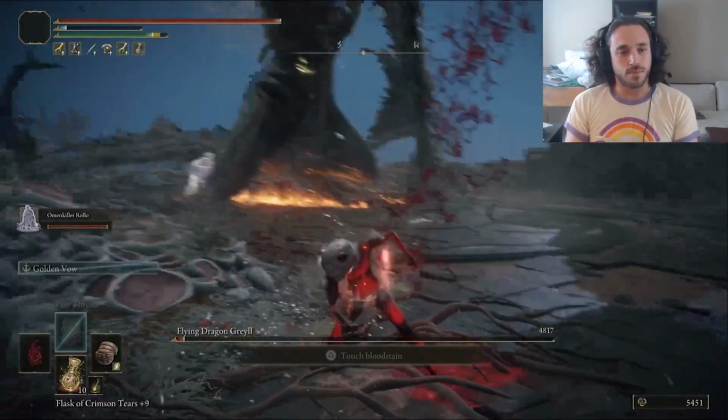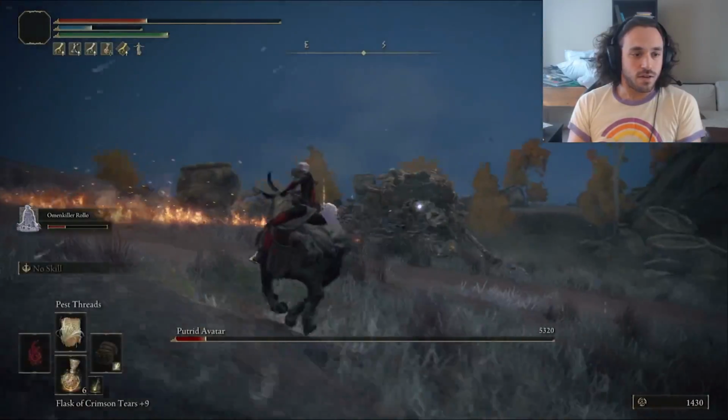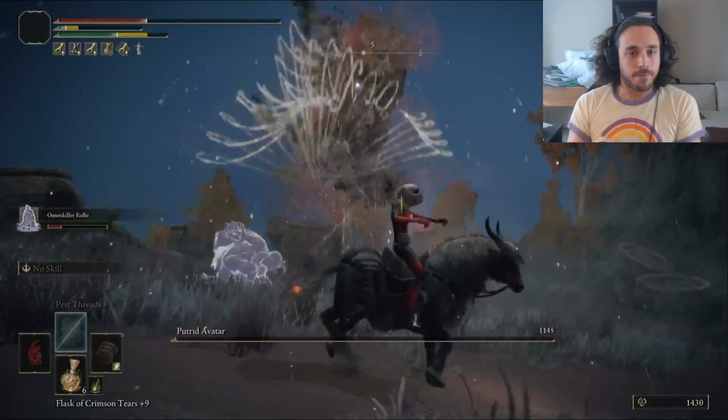Remember how it went earlier? Well, here's how it goes now. That's a lot better. Took literally a minute. After popping that pickle, we ride down to the Putrid Avatar and kill it in less than 3 minutes, so we didn't even need to use a second pickle.